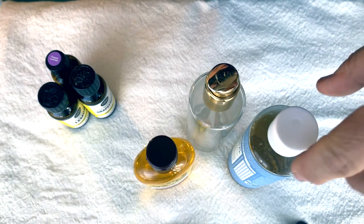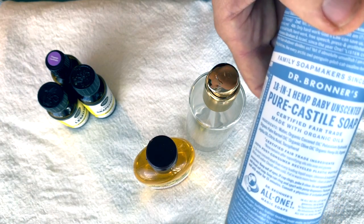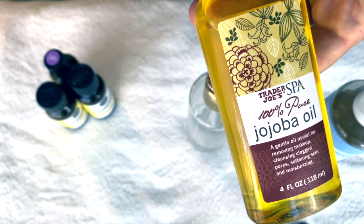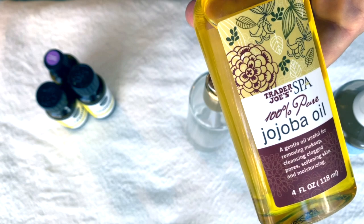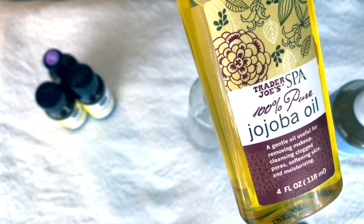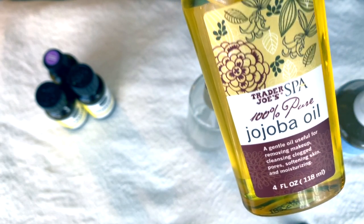So here are my supplies. Very simple. You use the hemp baby unscented pure Castile soap, and you use jojoba oil. Typically this is the Trader Joe's jojoba oil. I prefer and typically use organic jojoba oil, but this is just what I had. And in my experience, this oil actually works best for this body wash. I've tried coconut oil, but that's just not the same result, and so I prefer this.